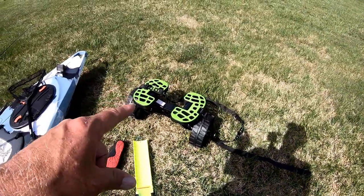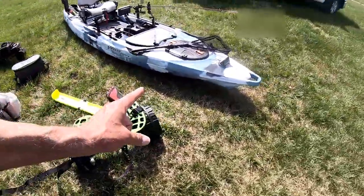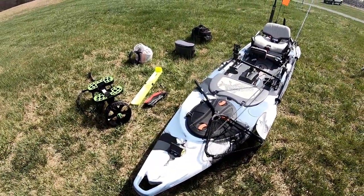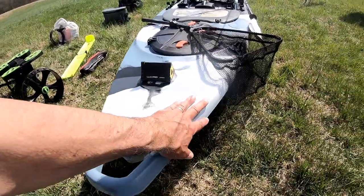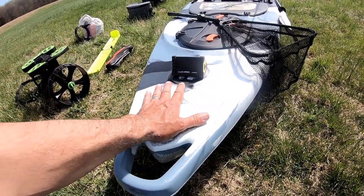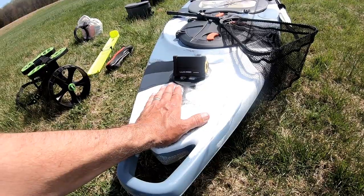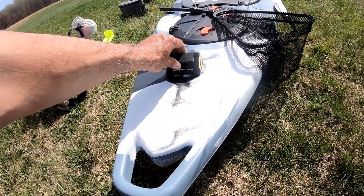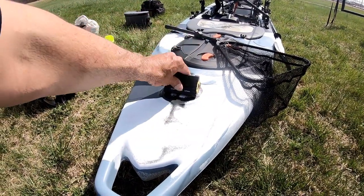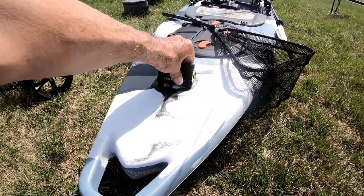I wound up going with the Sea Tug. It's just a matter of opinion — this is the one I went with simply so I could break it down and throw it in my front hatch. So with that being said, let's kind of start here at the front. They do make a kayak lighting kit for various brands of kayaks, but I have not reached the point to feel as if it's necessary to drill holes in my kayak yet. On the very front here, I wound up going with a Lux Pro Flip Light. This is just a little battery-operated light — when the sun goes down, it's all basically about safety. I simply placed a piece of Velcro on the front there, and that works best for me. Good and sturdy, don't have to worry about it falling off.